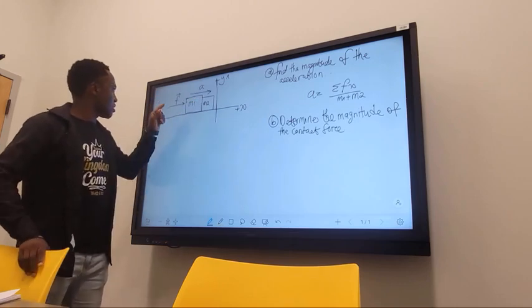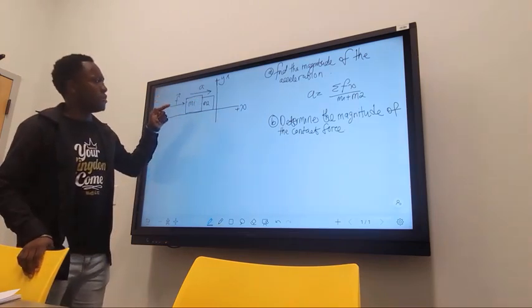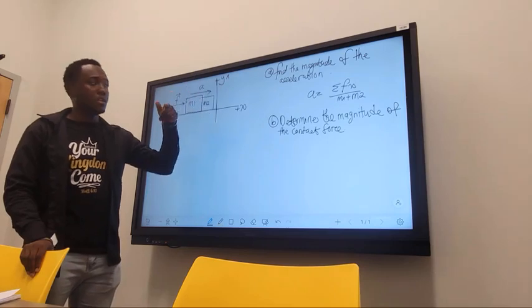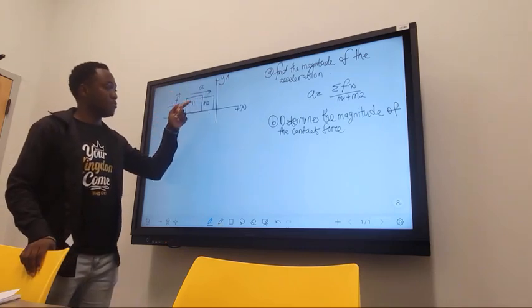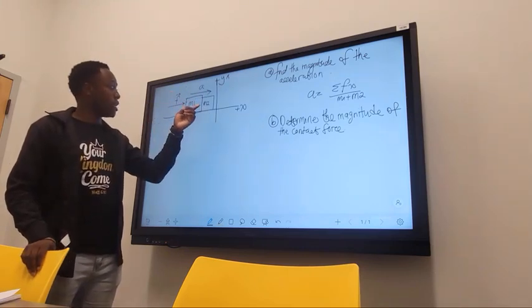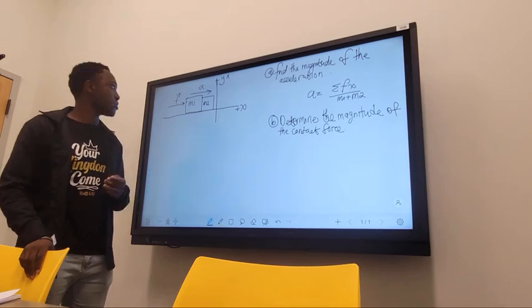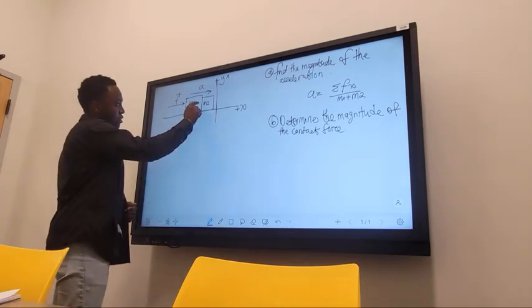So as much as the force is great enough to overcome the resistance, hence accelerating this in the right direction, it first has to overcome the resistance from M2, which is being applied on M1. And that's what we're calling the contact force. We'll denote the contact force between these two.